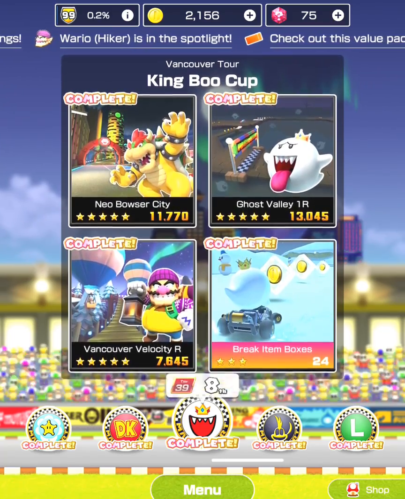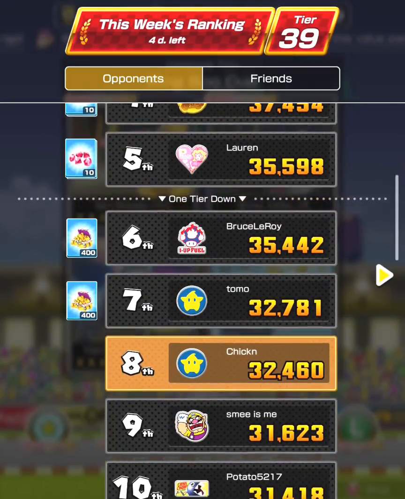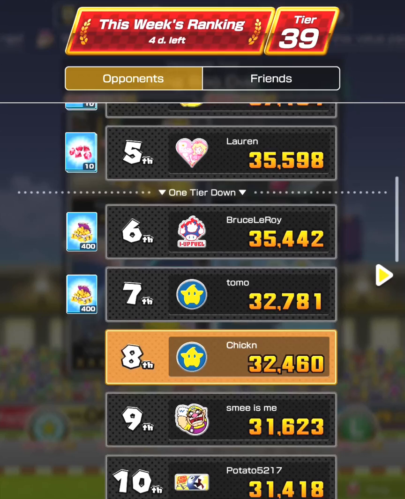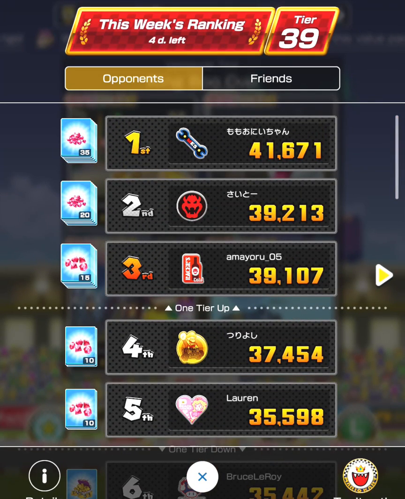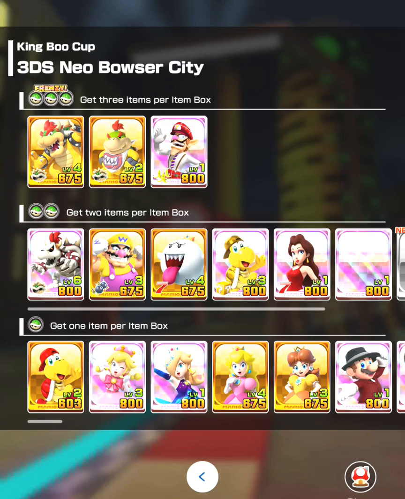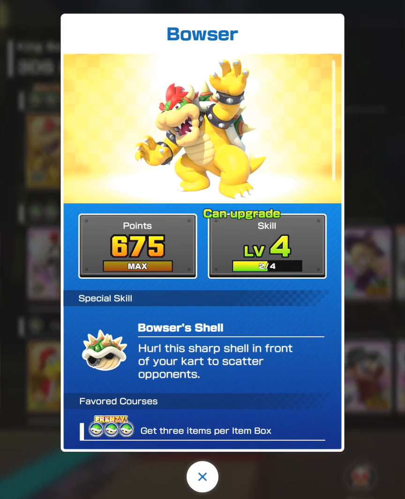Tier 40 series in the Vancouver Tour. This is going to be a part 2, and this is my current rank right now. I'm in 8th place in the leaderboard, and I have 32k. Now, usually I show my rank and previous rank. I actually ended up becoming Tier 39, so now my focus is to go to Tier 40. This is it, racers. This is finally it.